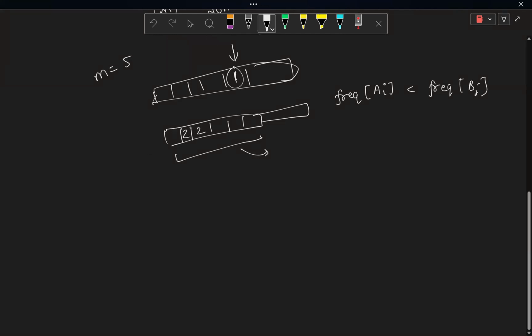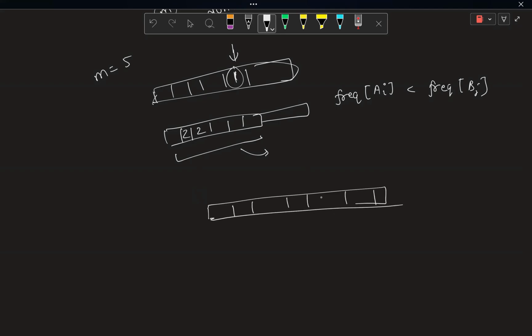So what I did was to just eliminate it. I said that, hey, let me create it properly. I will divide this array which I have in some chunks of size m. And the last chunk might not be filled completely.